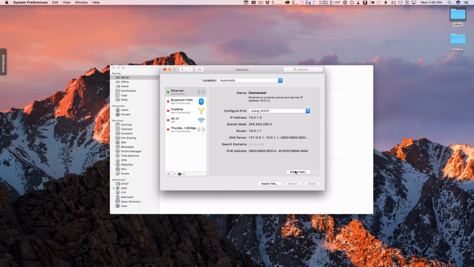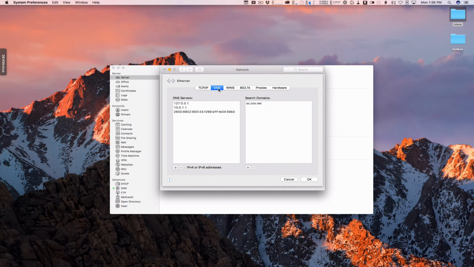Now, if I just want to change that, if I go into Advanced, and I go to DNS, I can come in here and change the DNS servers in here as well. If I wanted to add my 10.0.1.3 number, I could do that. Now, I don't have to do that because it's already set to look to itself. That's what this number means for DNS. But if I wanted to add that, I could. I could also add some other DNS servers, like if I wanted to add OpenDNS or something like that, I could put that in here as well, just to make sure that all my changes have taken place. Right now, I'm just going to leave this alone.